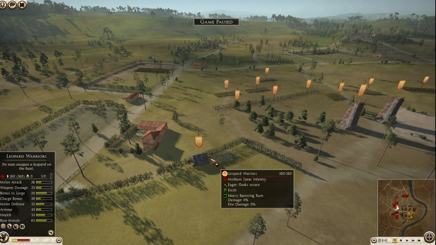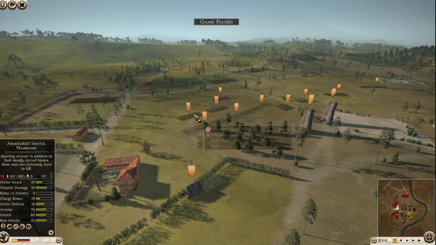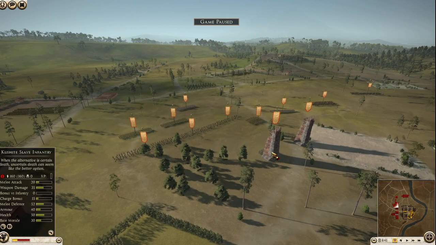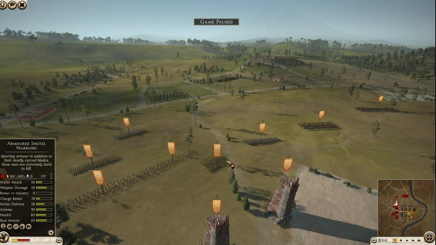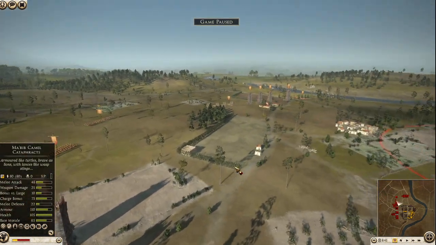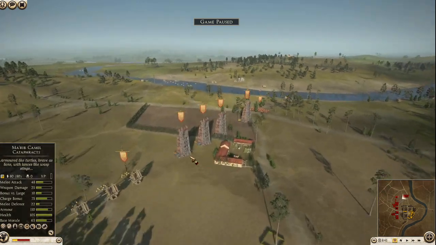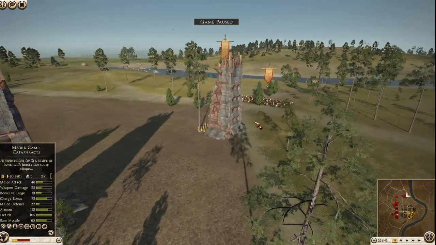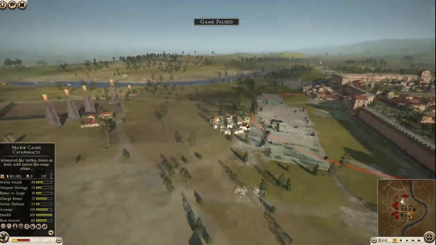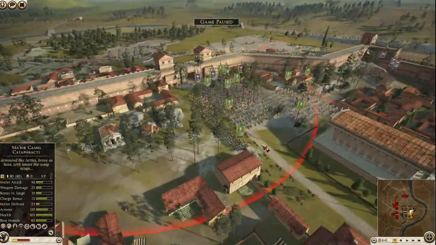Then the other enemy is Kush, and of course Kush has armor total. They have leopard warriors. They have Kushite slaves. Really? I did not realize they had a couple of slaves. They have some pikes. They have their archers. You have ballista on this side. I believe there is more shotel and armor total over here. Yeah, and they have some armored desert cavalry.